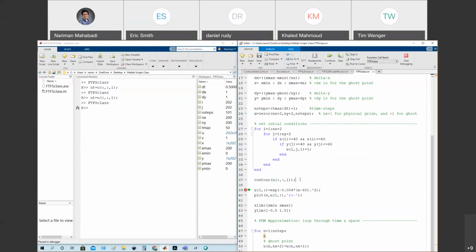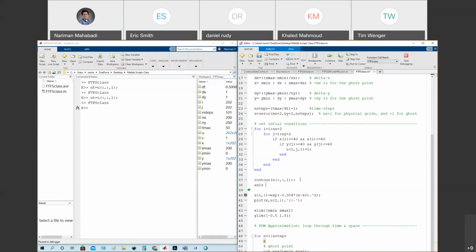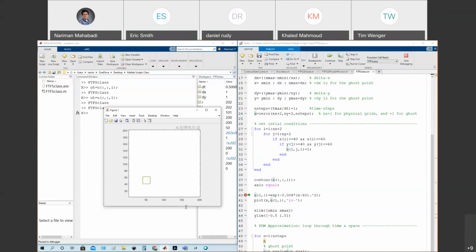So how to fix this? You can write this script, axis equal. Axis equal means it will make the axes in x and y at the same scale. So if I run the program again, this is the plot. This is much better than before.